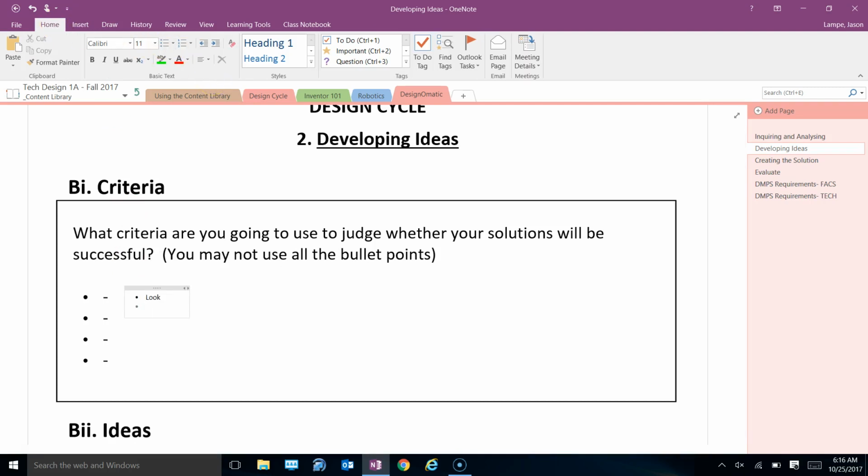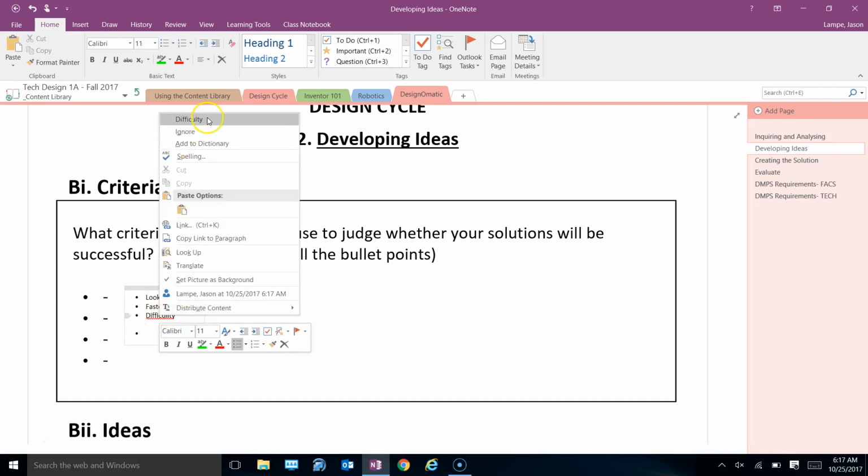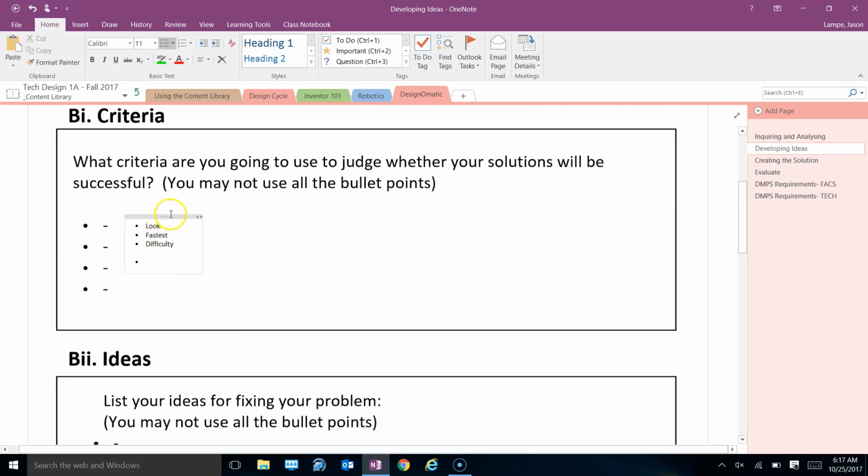So look, time, maybe fastest, easiest to pull off in class. Don't do overall easiest one. And then maybe technical ability. So which one do you already know how to do? Maybe which one's difficulty. Maybe I'll just change this one. We'll combine these two to difficulty. How's that? All right. So now you've got your, of course I should spell things correctly. That would help. So you've got your 3 criteria.